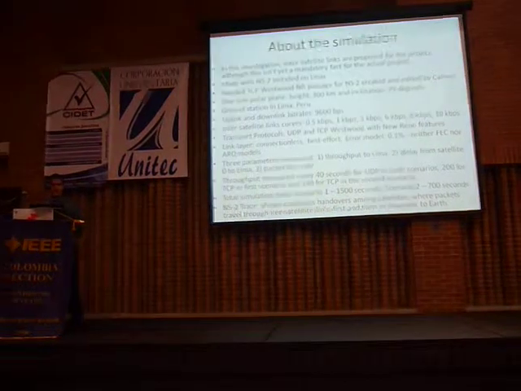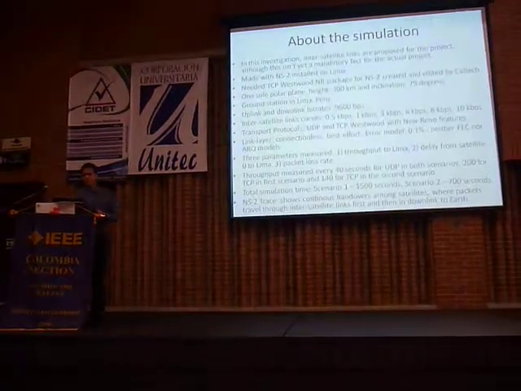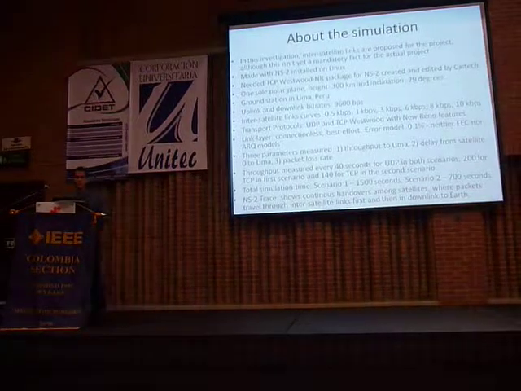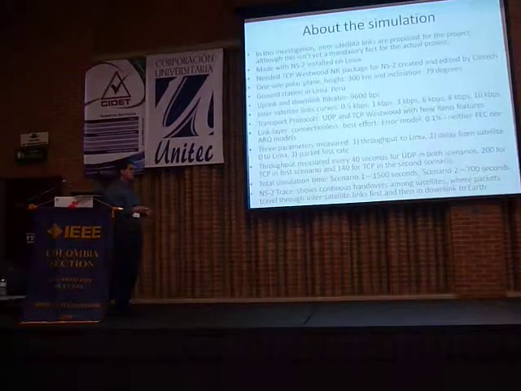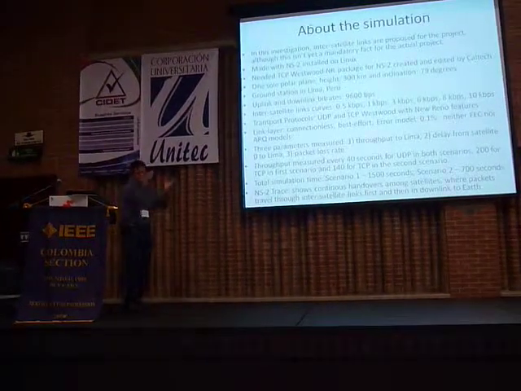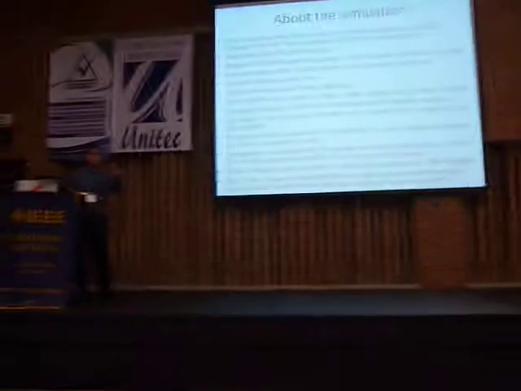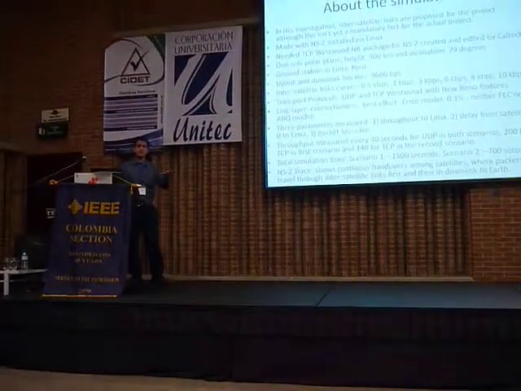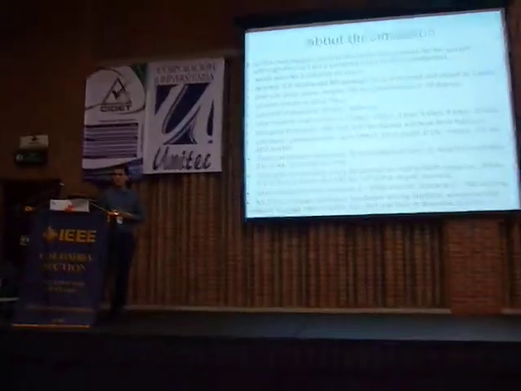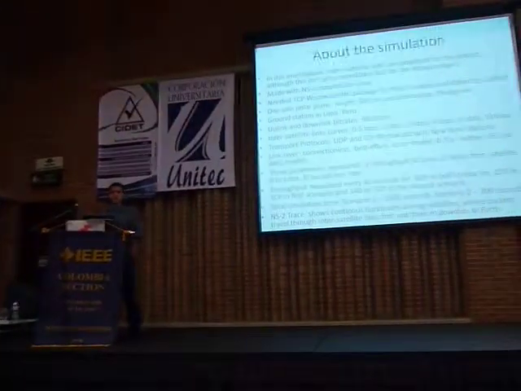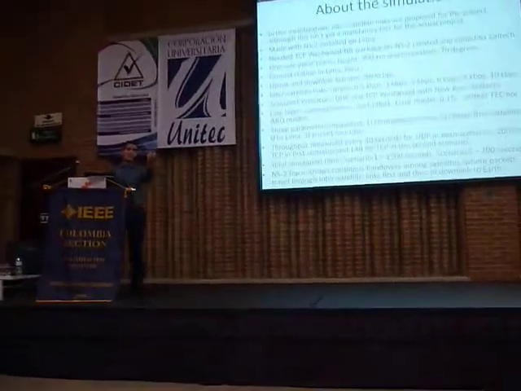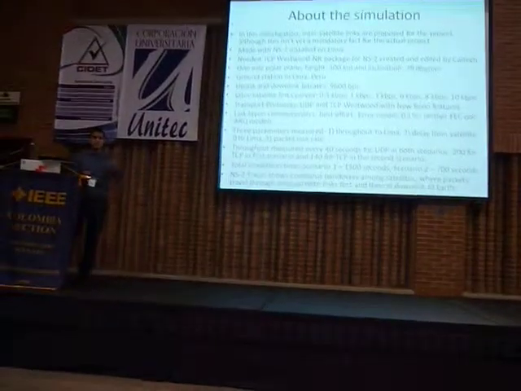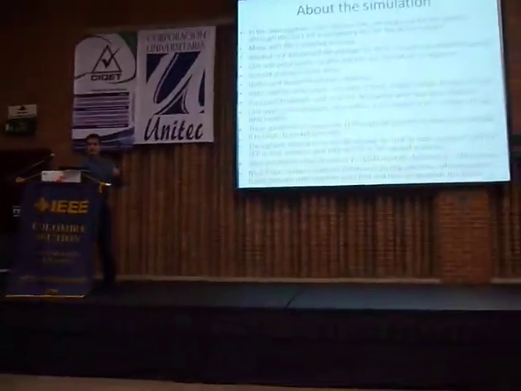The total simulation time is 1,500 seconds for the first scenario and 700 seconds for the second one. Why 700? Because after 700, because it is just a string, all the satellites begin to lose line of sight. So there's no communication. Okay, and the NS2 trace shows continuous handovers among satellites, where packets travel through the intersatellite links until they find a satellite that is available to download, the closer satellite to Earth, and it downloads the data.